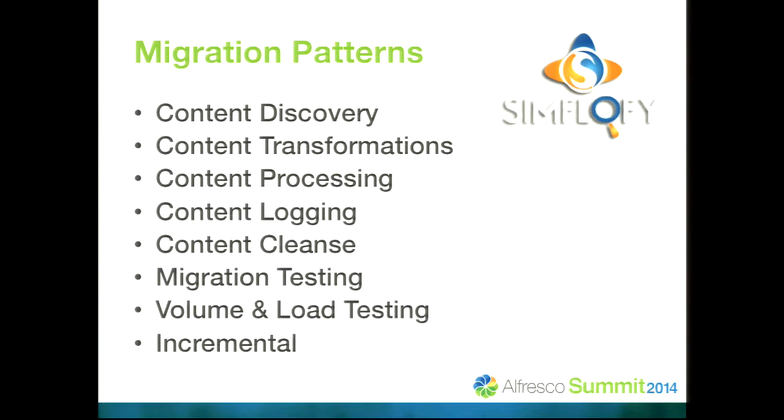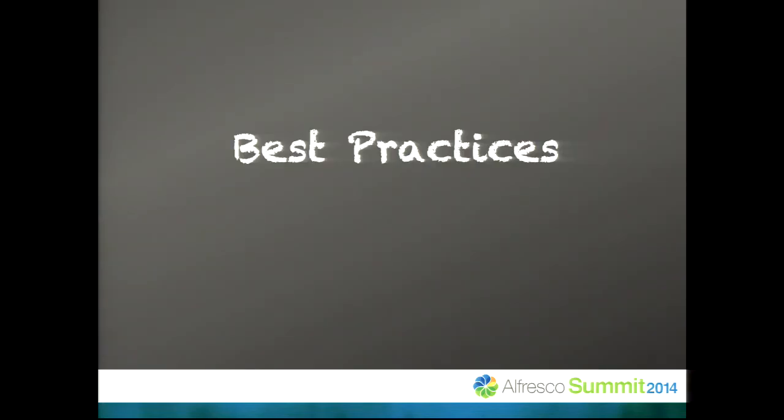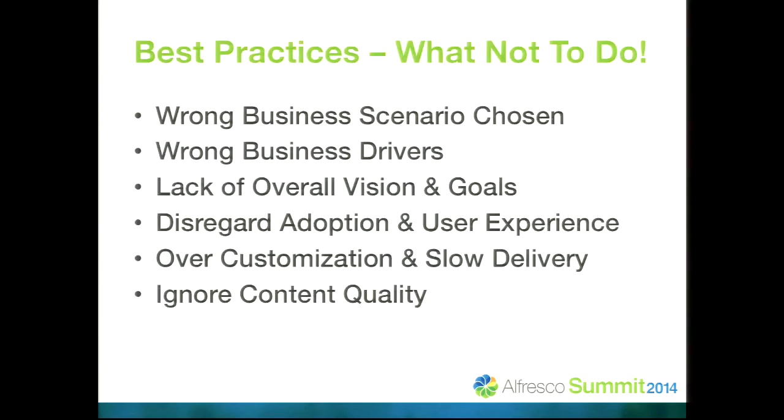All right, so best practices here. What not to do. Make sure you understand the business scenario that is the cause for the migration. Don't pick the wrong business scenario. Listen to why you need to migrate. Don't pick the wrong business drivers. If you pick the wrong business drivers, you're just going to migrate something that shouldn't have been migrated. Or you'll design too complex of a system, or you won't design something that will migrate everything that you need.